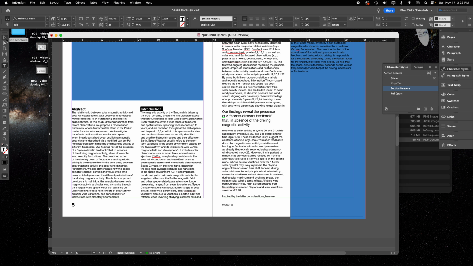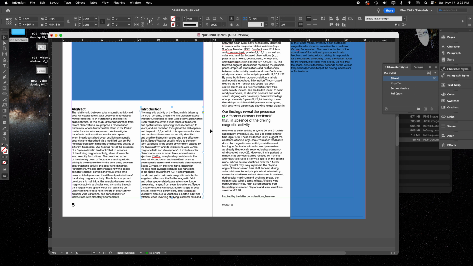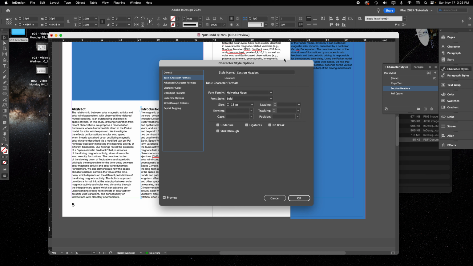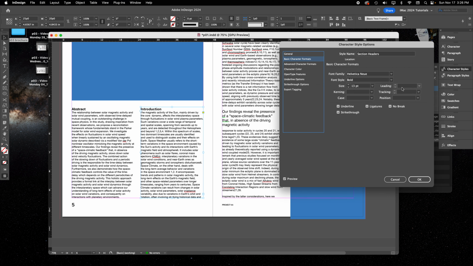Now this goes back to what I said before. You need to have all of your attributes set before you can create any of your styles. So now if I click on my headers and I go to my basic here, you can see there was nothing unique about tracking. All right. So even though this right here is changing the tracking from this one, because it was never set up, it's not going to show anything that's letting me know that it is different.